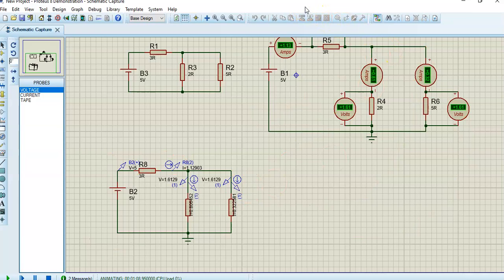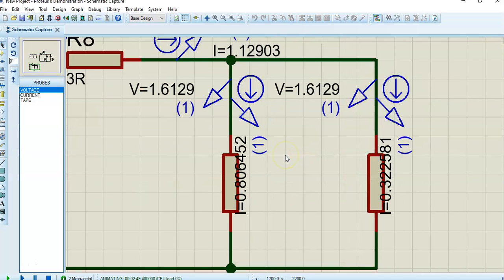Now the only drawback I have seen in these current and voltage probes is that sometimes it's not very easy to see the readings. As you can see here, there is an accurate current reading here, which is vertical upwards. So I'm going to zoom in a little bit.